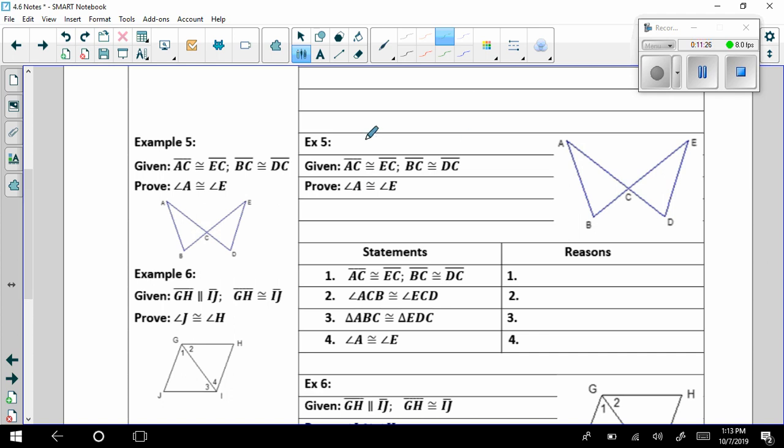All right, so here's an example of where we're not trying to prove 2 triangles are congruent, but somewhere in our proof we're going to use that. Okay. So we know that AC is congruent to EC. Again, we're going to mark that. We know that this first statement is going to be our given. We know that BC is congruent to CD, or DC, however you want to put that. We know that these 2 angles are congruent, which if you look down in your proofs, if you're doing this at the same time, ACB is congruent to ECD, because they are vertical angles.